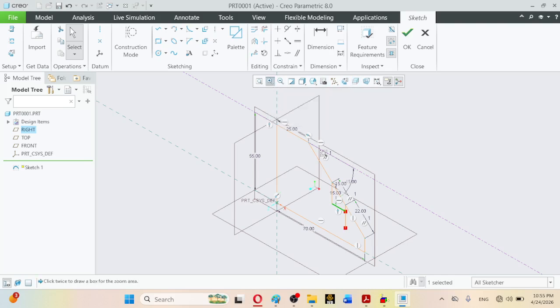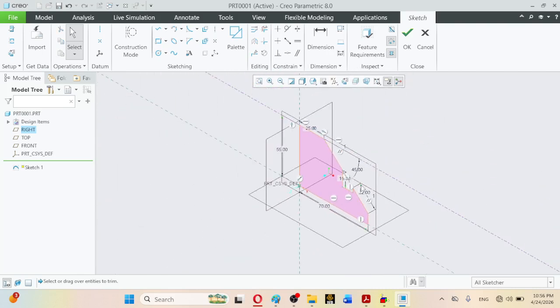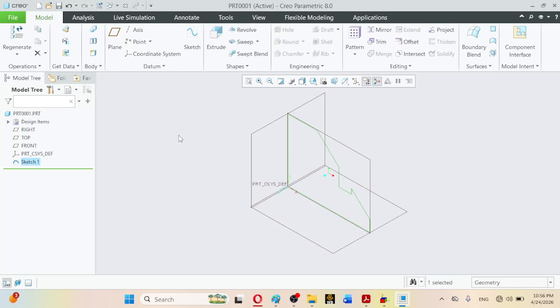That is the reason. Again, you can zoom window it like this, and after that you will be trimming out excess portions like this. And after that, you will be deleting this line segment. Simply this 15 units line segment must be selected and deleted like this. And as you can observe, you have successfully created this face, and this face is shaded. So that means this face is valid for solid extrusion. So click on OK, as you can observe it here.